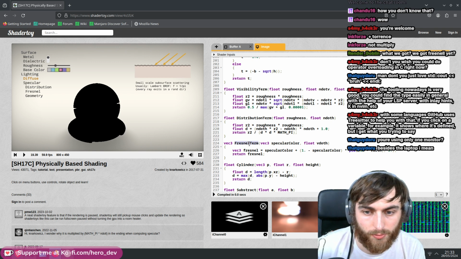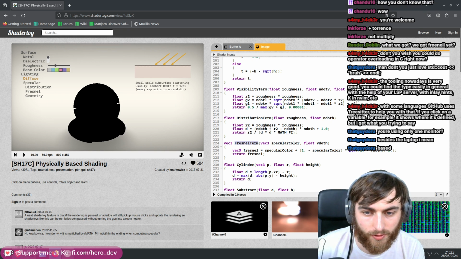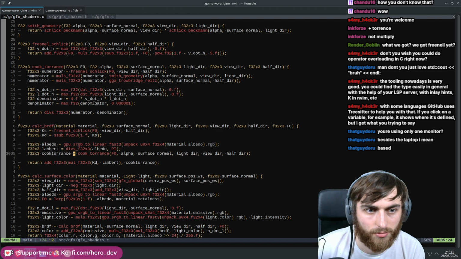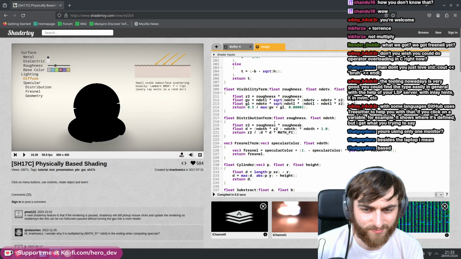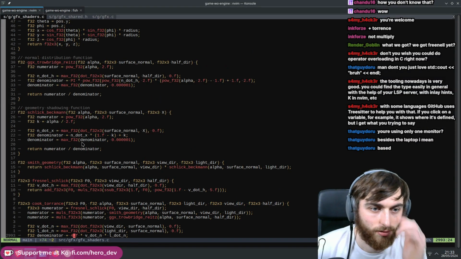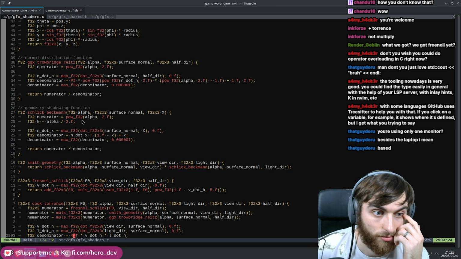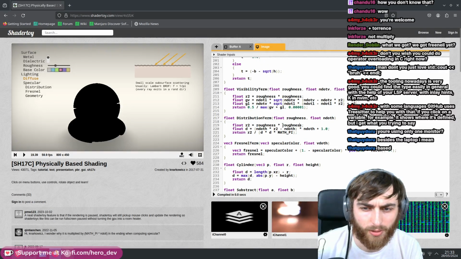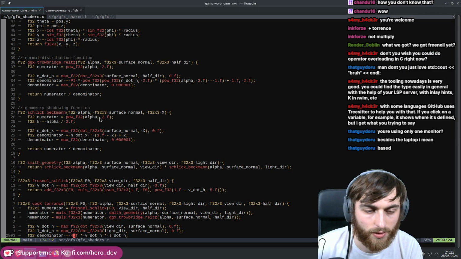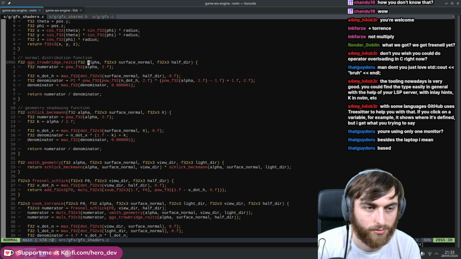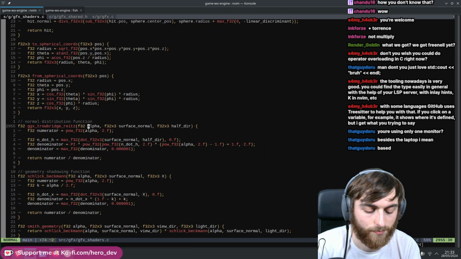So when they use a distribution term, yeah, I wonder why people do pow 2 when you can just square it. I don't know why I'm using the pow function, like an absolute rookie. Yeah, that's not good, is it? But yeah, so they are squaring it. So why don't they just call it roughness? I guess that's just part of it, so we should just maybe call this roughness instead. There's probably a reason.